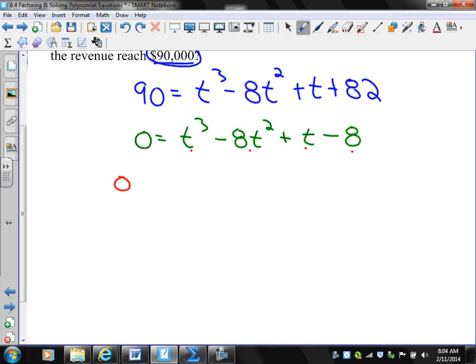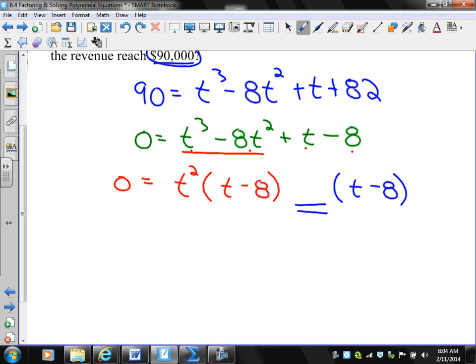And we've already seen a grouping today, but I'll go ahead and take this as slowly as we can here. Again, from the first 2 terms, we're going to factor something out of that. Well, there's definitely a t squared I can pull out. And I'm left with a t minus 8. So again, what it means over here is we need to have a t minus 8. Well, that's really what we have there. But we still need to write something out this way, right? So what can we pull out so that we're left with the same thing? Well, as it turns out, we want to pull out just a positive 1. That way nothing really changes when we distribute that positive 1 back in.